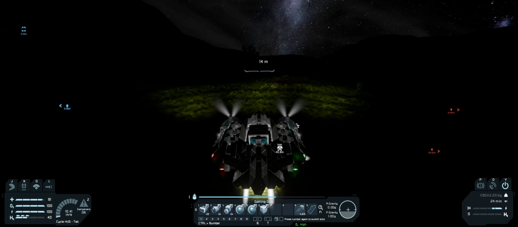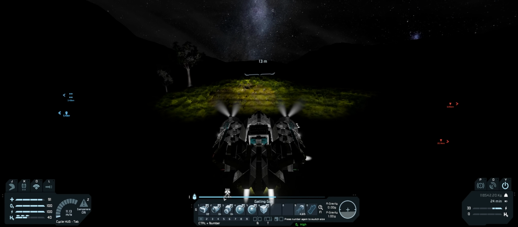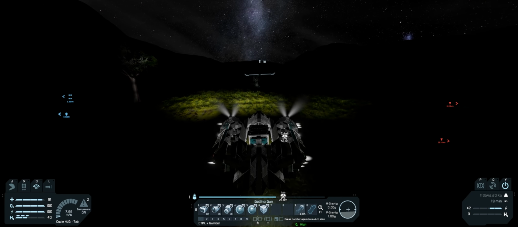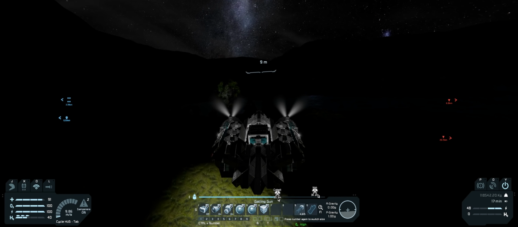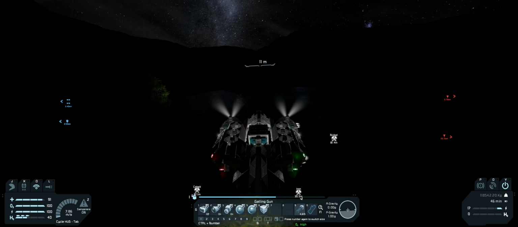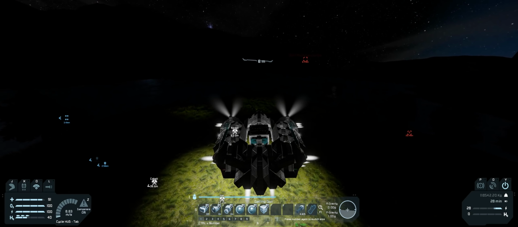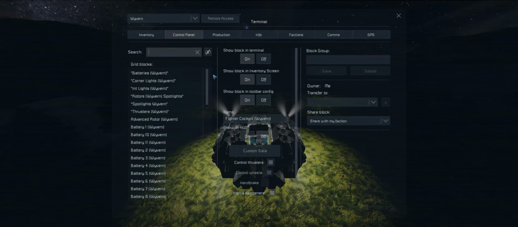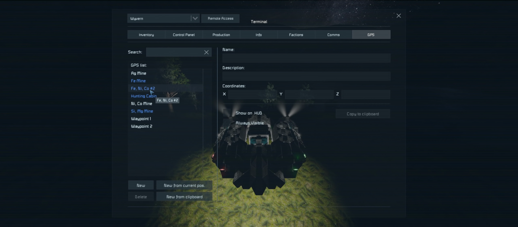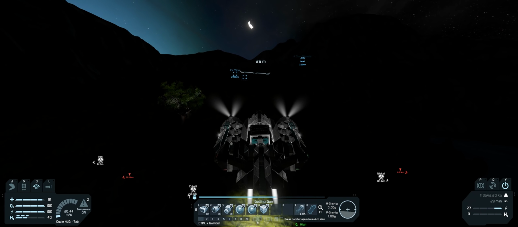There we go. Iron. So it's iron, cobalt, and nickel. That's normally what's together, isn't it? Yeah, there's cobalt. And there's nickel. All right, beautiful. Let's mark this. So let's turn that off for now. Alright, start heading back to base.